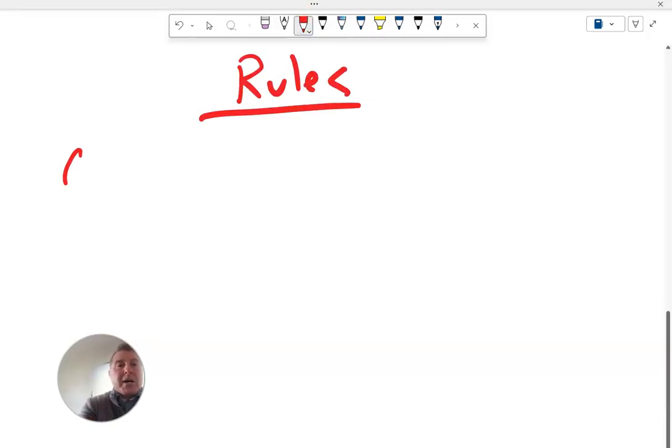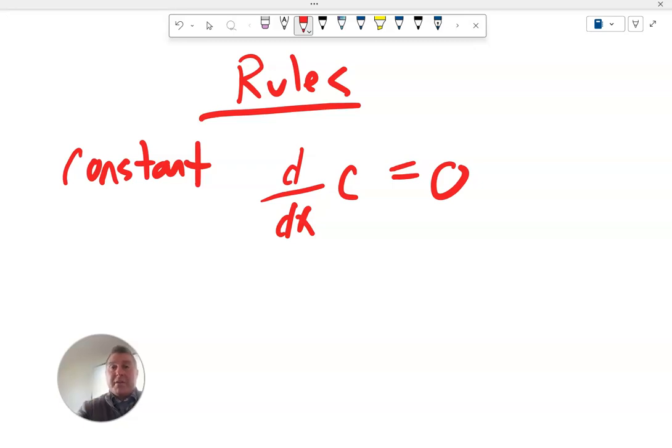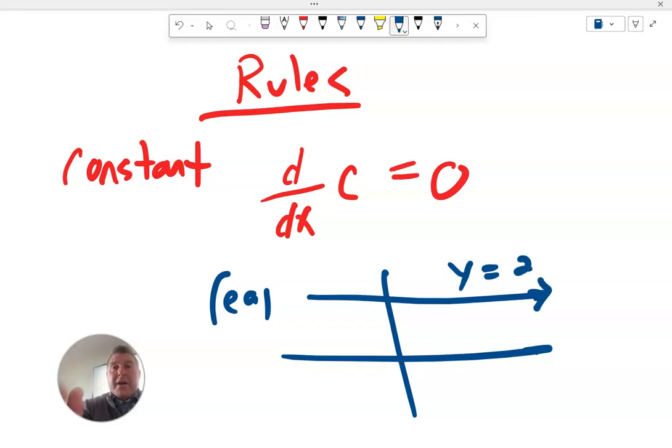The first is what we call the constant rule. A constant, recall, is just a number on its own. And the constant rule says if I'm going to differentiate a constant with respect to x, then that will be 0. And a way to think about this, we don't even need to use a limit definition, is if we had a constant function like y equals 2, let's say, 2 being the constant. Then remember the derivative would be the slope of that constant function at any point.